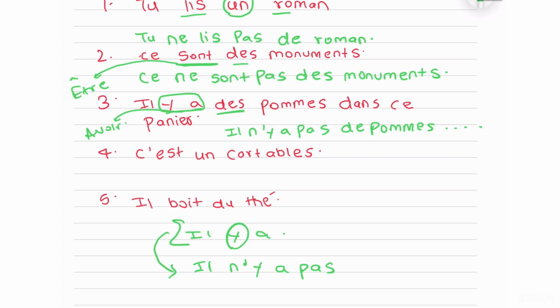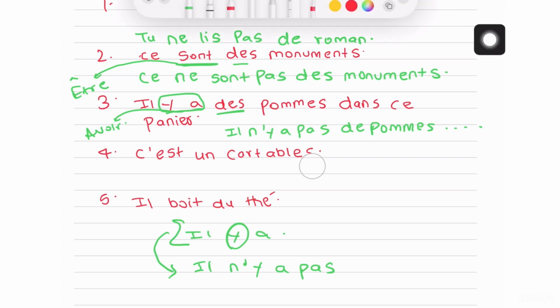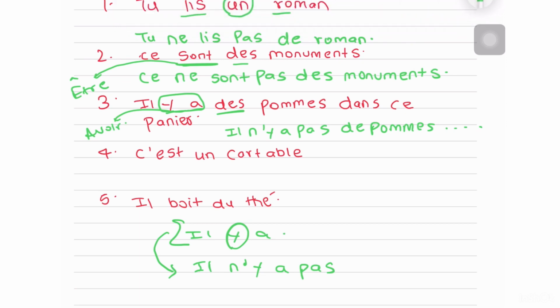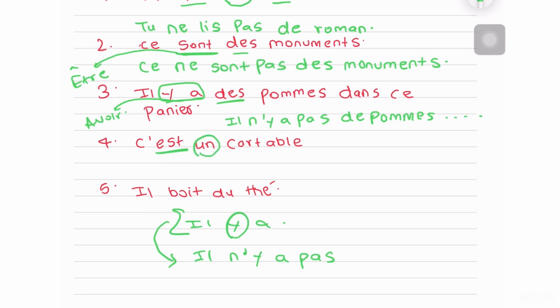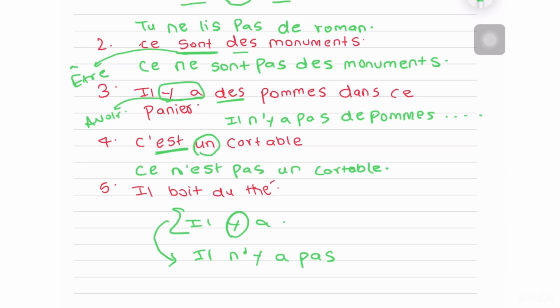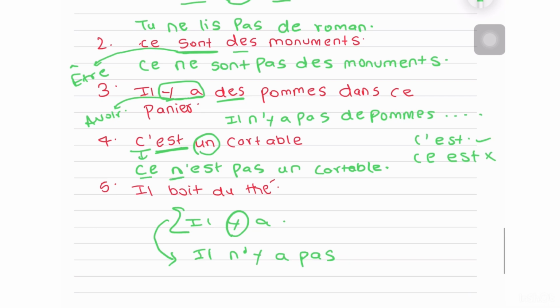Then fourth one, c'est un cartable. Sorry, no S here. Okay, this is singular. C'est un cartable. This is a bag. So here, this is your verb, now ne before it, pas after it, and this un will remain as it is. Why? Because your verb is être conjugated. And the C apostrophe becomes CE. Why was it C apostrophe? Because of EST. Otherwise, there would have been a vowel clash, so this is wrong, this is right. But now, because I'm placing an N over here, it can become CE again.